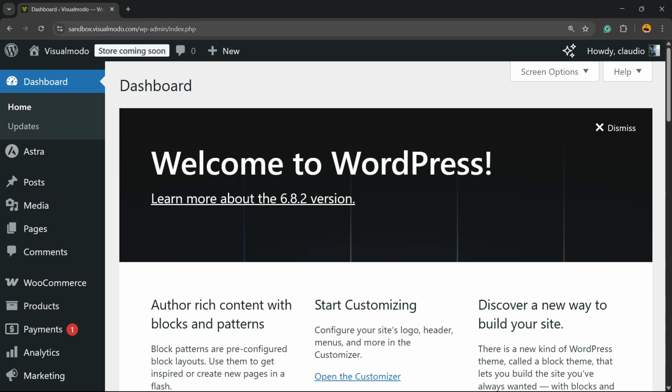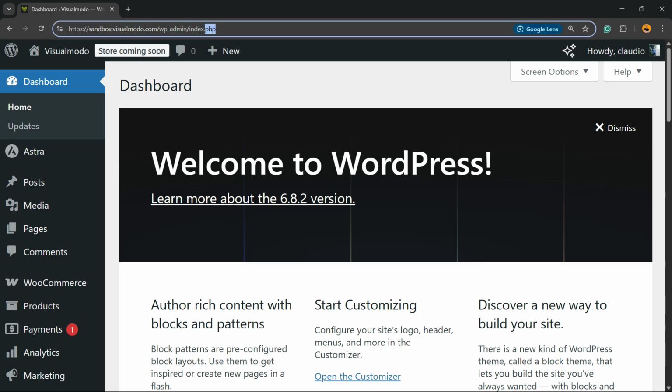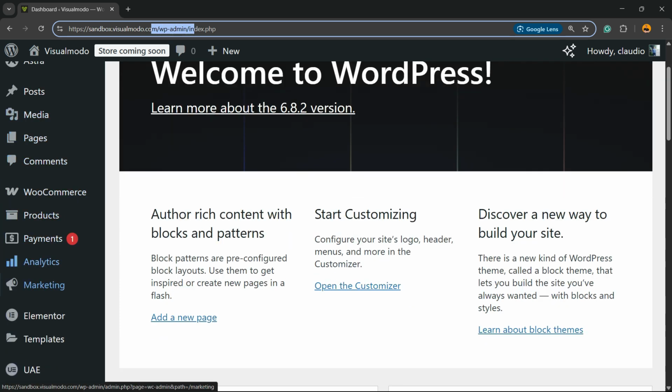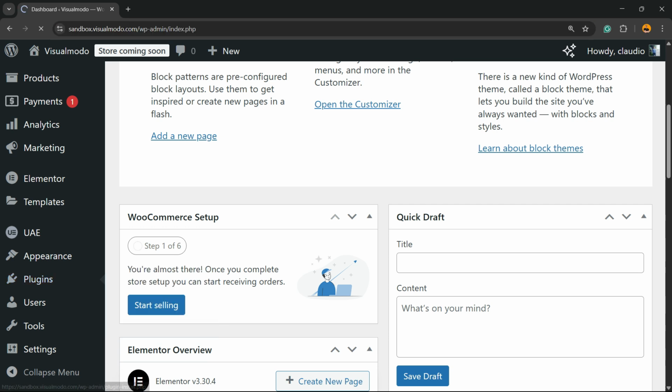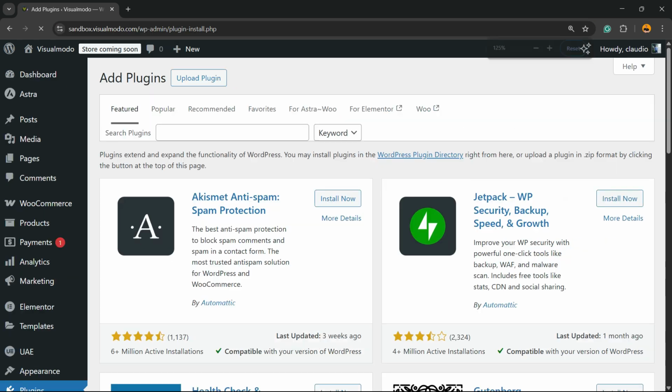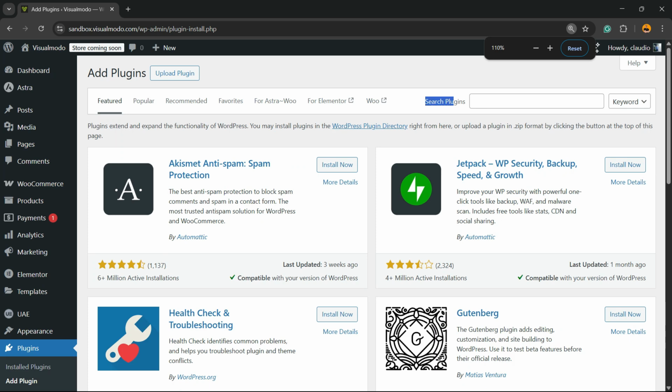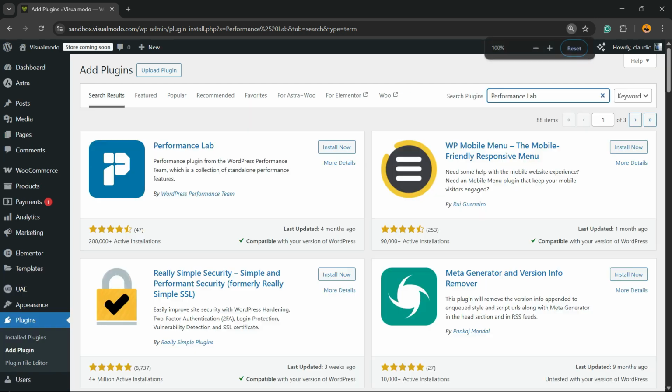After this, go to the WordPress dashboard. To access the dashboard, in your browser address bar enter your domain plus wp-admin, enter your login credentials, reveal the left sidebar of menus, hover the mouse over Plugins and hit the submenu Add Plugin. In the upper right corner of your screen, you're gonna be able to find an empty field called Search Plugins. Click and type Performance Lab, just like this, okay?